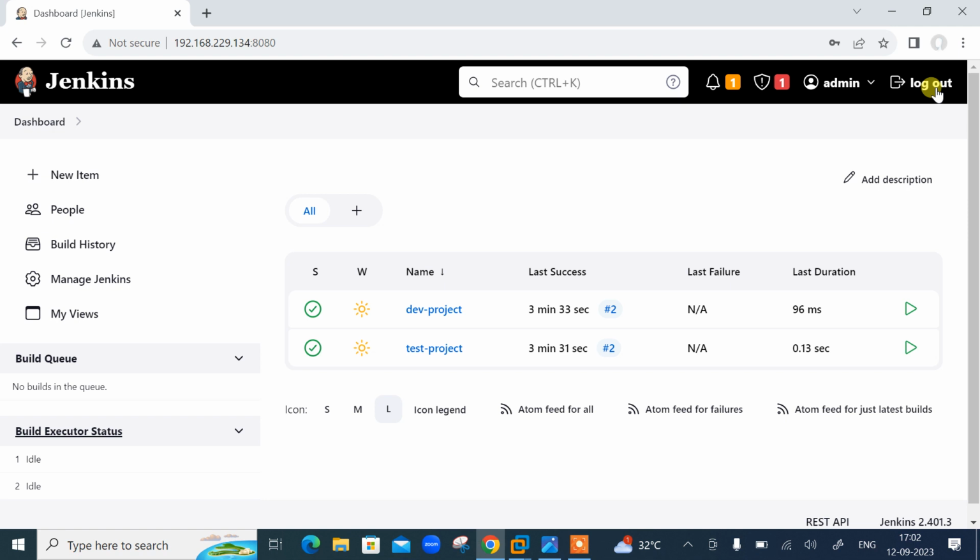So move to the next step, which is to configure the RBAC mechanism. So log in with admin first. I have already logged in, and now my requirement is that I want to allow the Dev user to manage only the Dev project, and the test user to manage only the test project. Currently, both can see both users' projects. For that, we need to configure and manage roles.